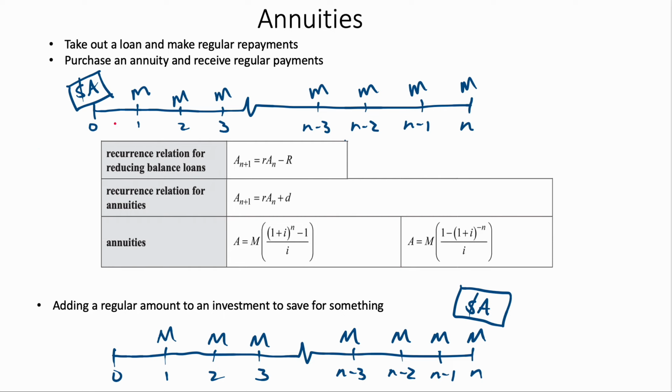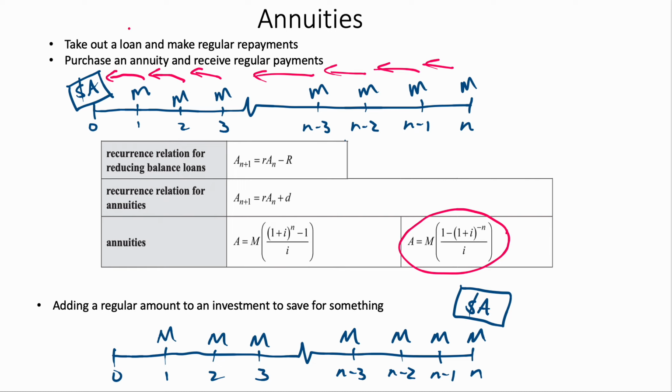So the first situation, what you want to think about is we've got that big lump sum of money at the beginning and the regular payments coming out, and these payments, if they are all brought back in time using compound interest, they would all be equivalent to this amount at the beginning. So because these payments have to come back in time to equal the A, that means we've got the formula with the negative n in the formula.